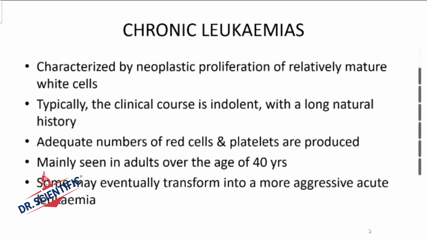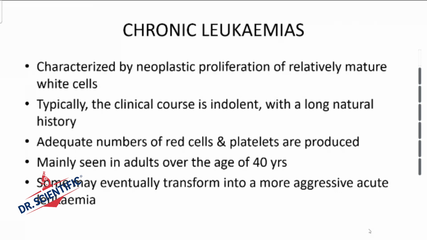So sometimes even if you find them in a very old patient, you don't have to aggressively treat it, because with the old age and so on, the treatment of the disease may be worse than the disease itself in such a scenario. In this case, you will still have an adequate number of red cells and platelets produced. So that is why somebody will likely be asymptomatic, because the platelets are normal and the right amount of red blood cells are produced, so the person may not even have anemia.